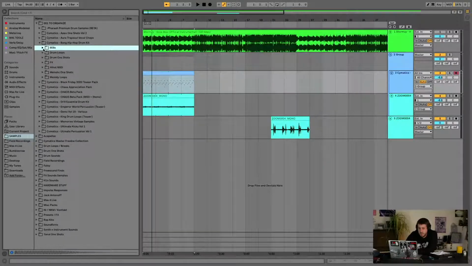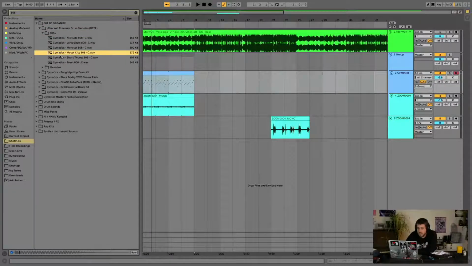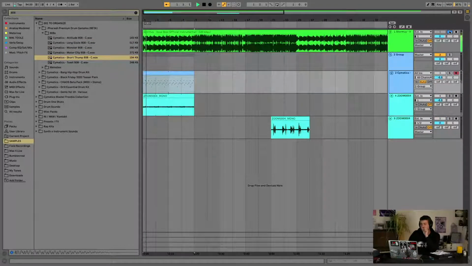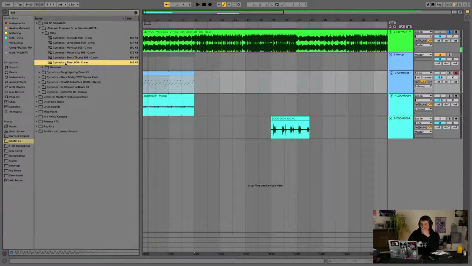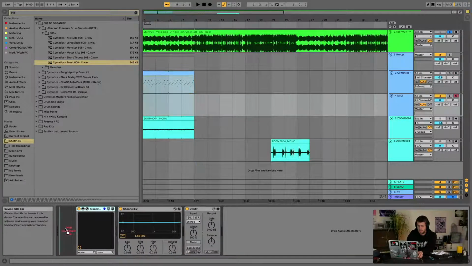Not dumpster enough for me. I want it to sound like you're full on kicking the side of a dumpster. Now these are kind of cool. What's the vibe of this one? It's a little simpler. It's a little less fuzzy sounding than this. But here's my concern about using this one. I do like that it's tuned to C.